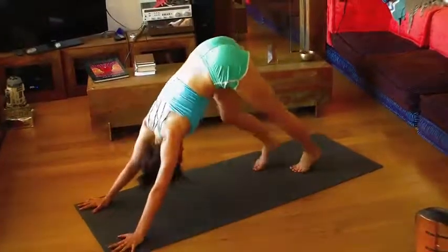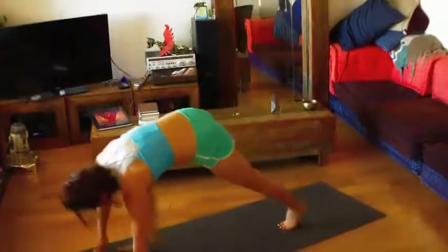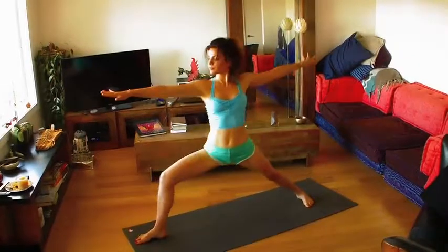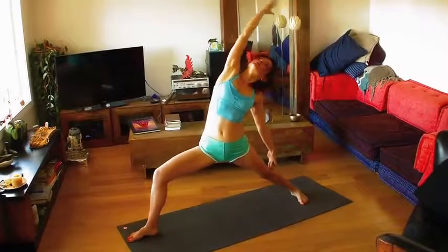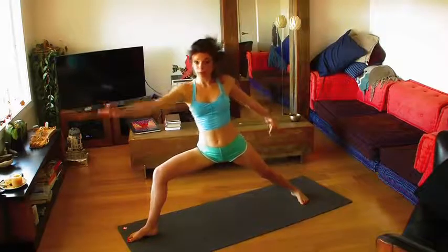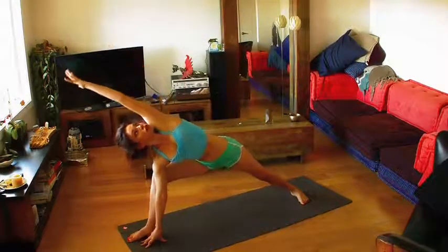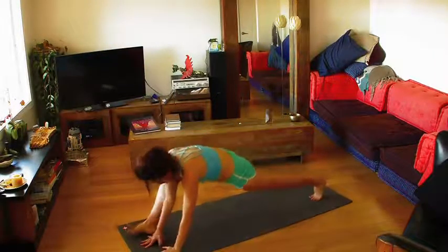Down dog. Inhale the right leg up. Step it up. Drop the back heel down. Warrior two. Reverse the warrior. And bring the right hand, this time on the inside of the right foot. Side angle, reach over the head. Exhale, both hands down. Lift the back heel up.